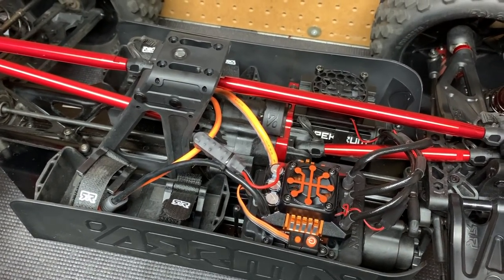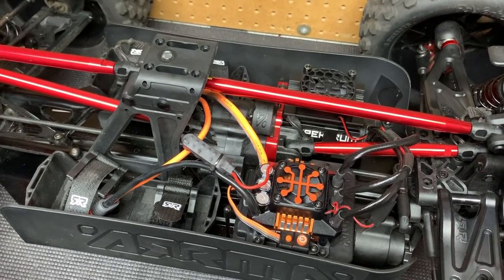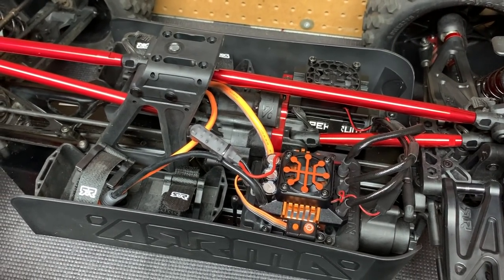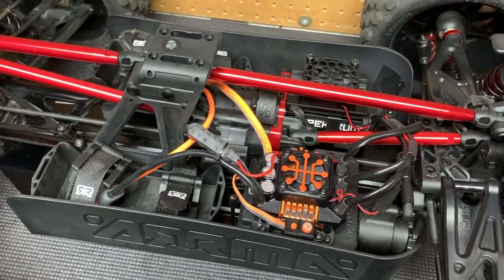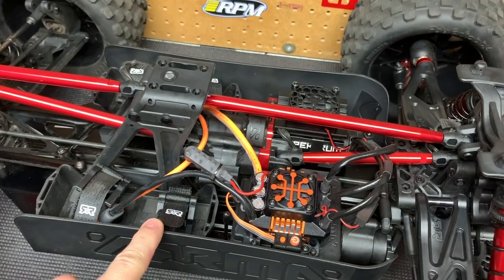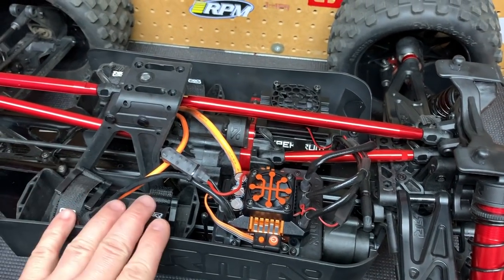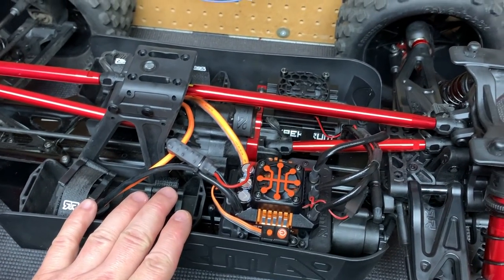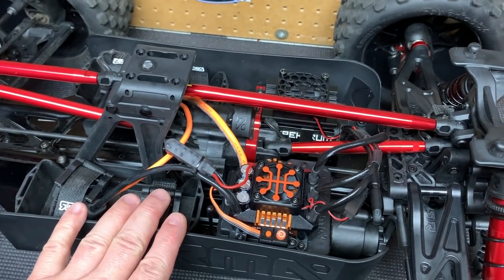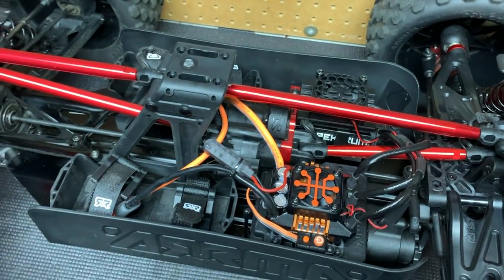The first one is the X-Maxx. You will see the X-Maxx launching, taking off. You're going to see it wheelie and look really insane and out of control. That's fun. That's how I like my trucks. Then you're going to see a video of this thing stock. The last clip will be of this truck running with the 20 million center diff fluid, and to be fair, it does have the upgraded 22 tooth pinion.